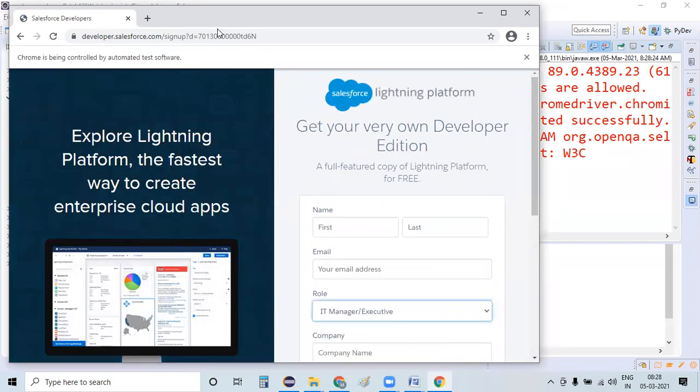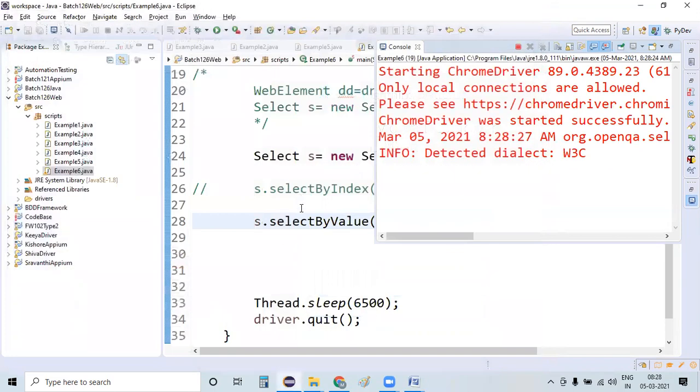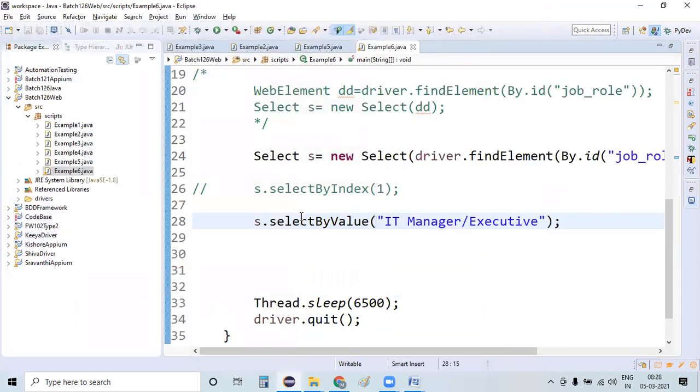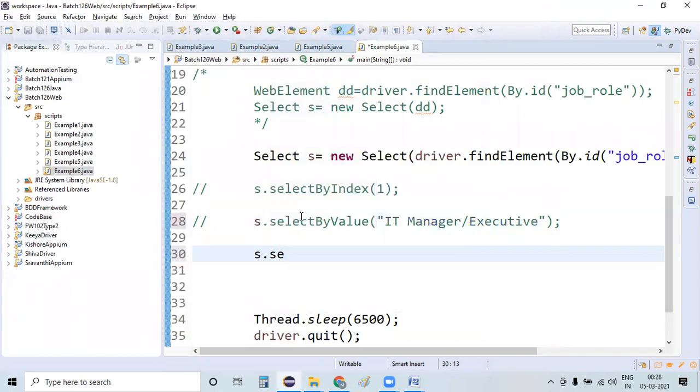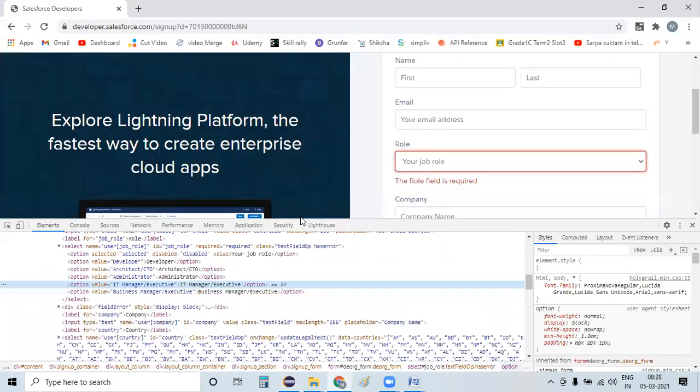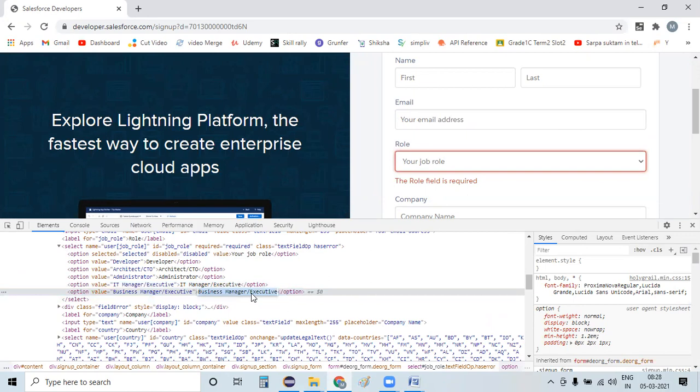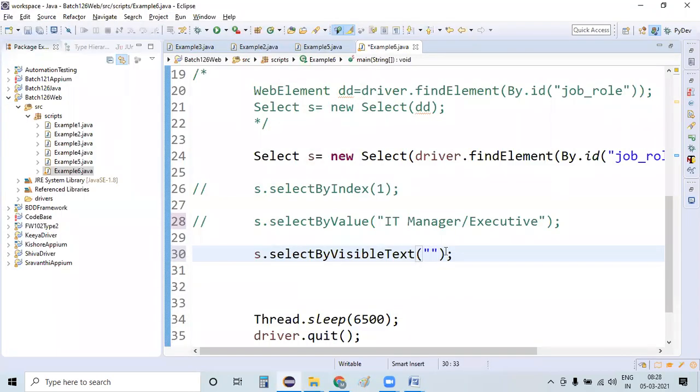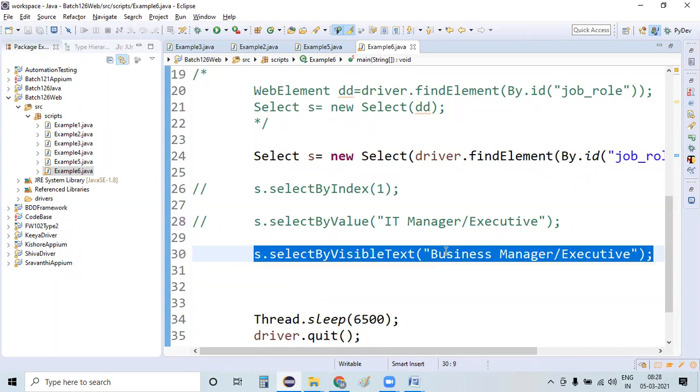Okay, so it's getting executed. Let us see. See, the value property got selected. That's a simple point. And the last option is visible text: selectByVisibleText. The visible text means it's the last text before the ending tag. So copy it and paste it here. The visible text is the one that we will be passing for sendKeys as well.